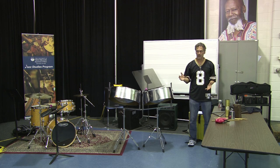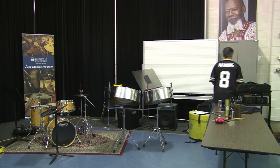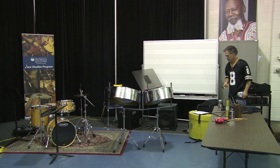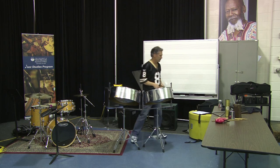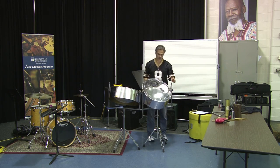That's pretty crazy. And how does he tune? Is he just bending the metal, or? Yeah, with one of these. A hammer. With a hammer. I'm not going to hit on these because I'll mess them up. But each dent is a pitch, as you can see. Each one of these.